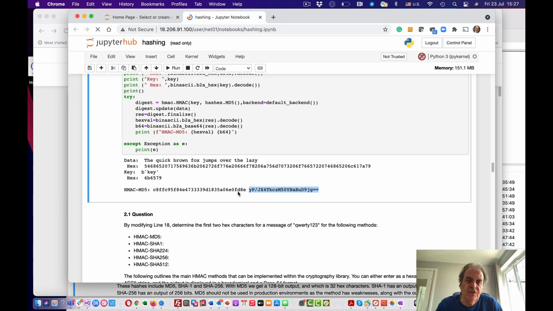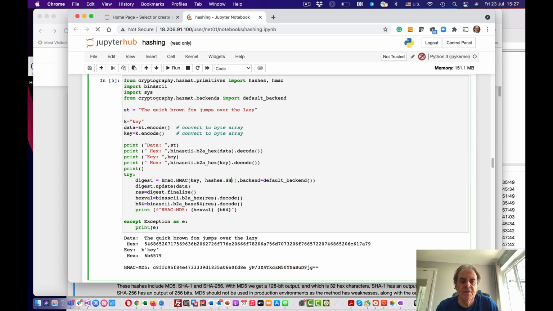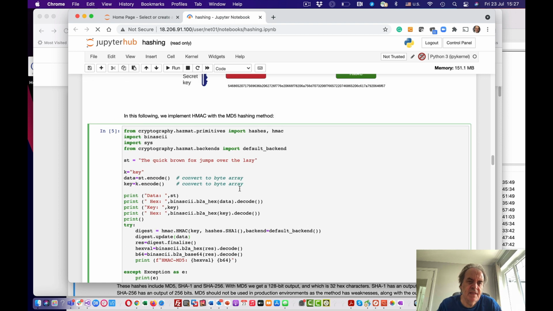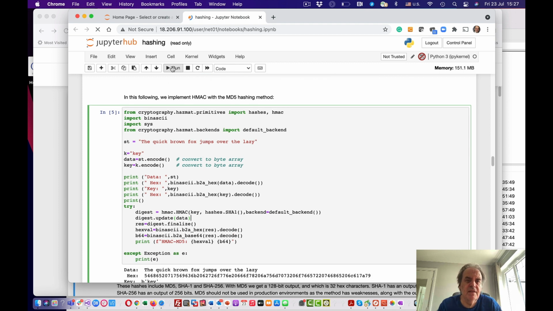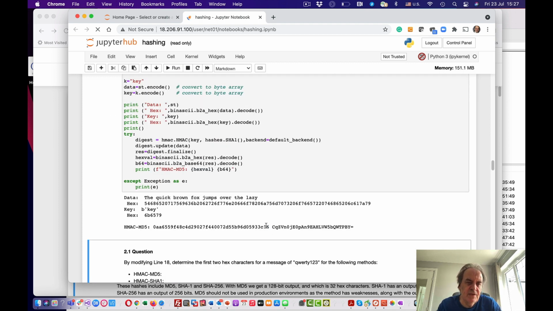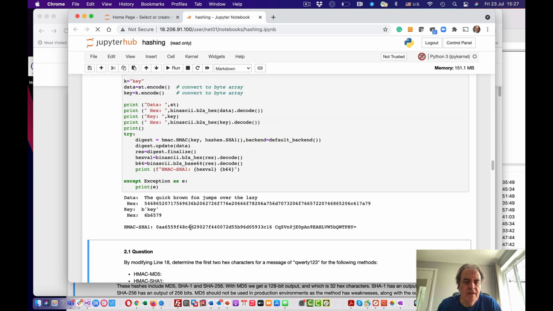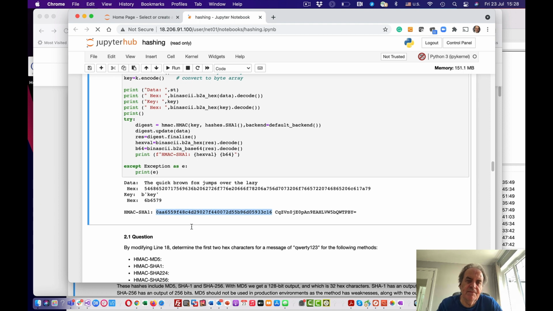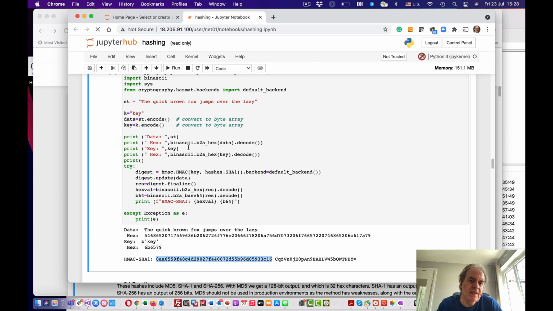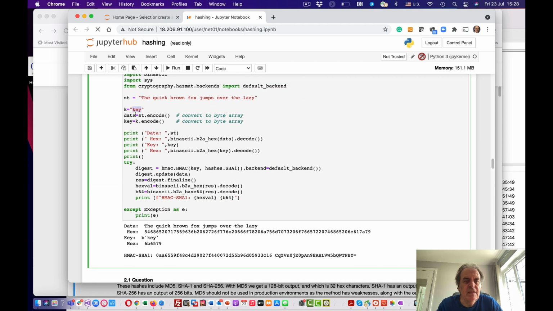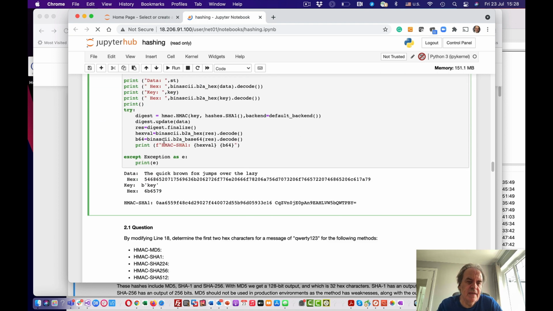Okay, so we can go ahead and modify the methods from here. If we're going to use SHA-1, which is a 160-bit hashing method, we'll just run that one. And here is our output. We obviously have to change that one there to give us our output. So here is the HMAC for SHA-1 for the data input of this, and for the key as that. In this case, we're not adding any salt values to it.